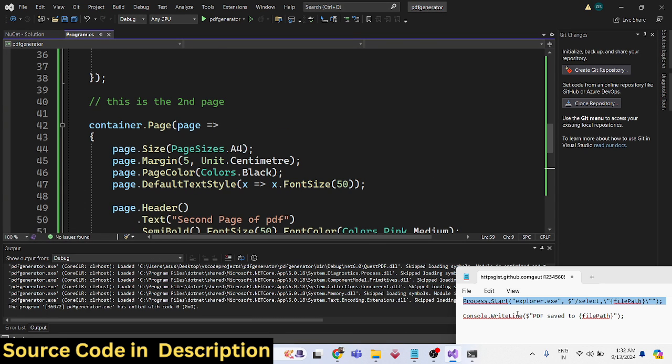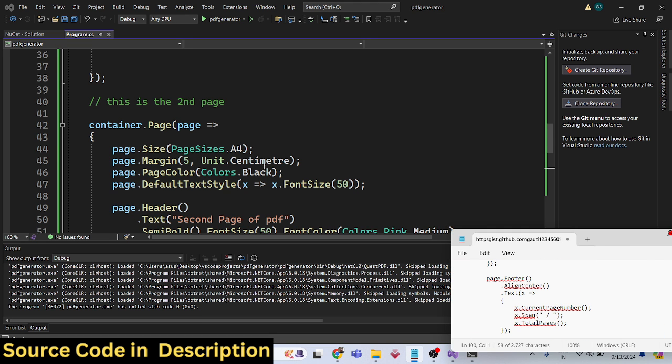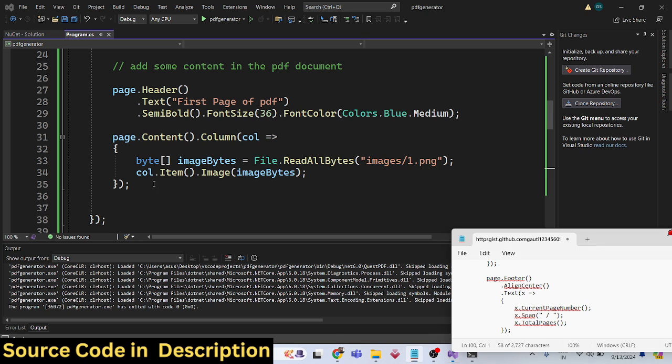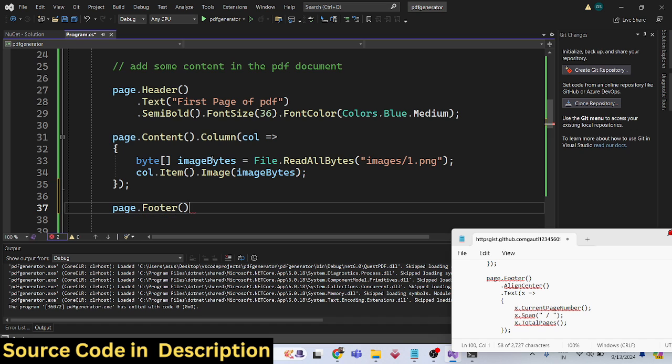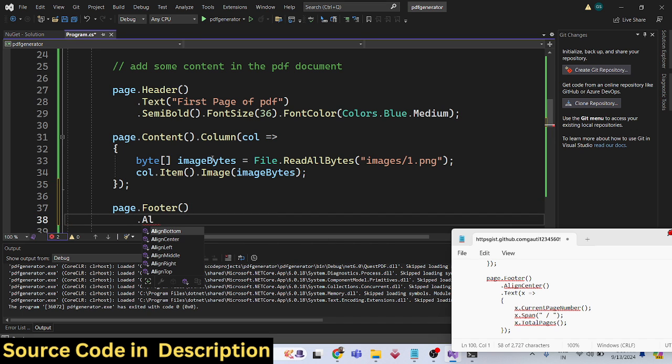So one last thing I want to show you: if you want to add a footer, let's suppose you want to show page numbering. For that we do have the footer method as well. Right here at last you'll be using this footer method inside the page. We can align this at center, bottom, or left as well, but I will be aligning it at the center of the page.